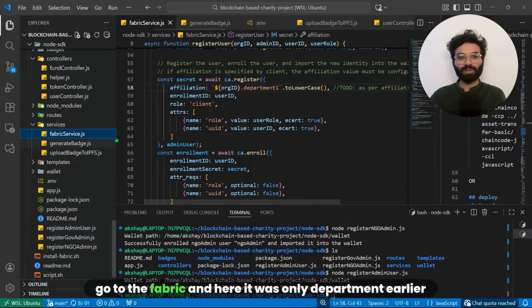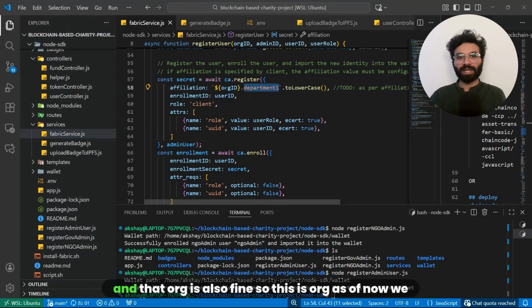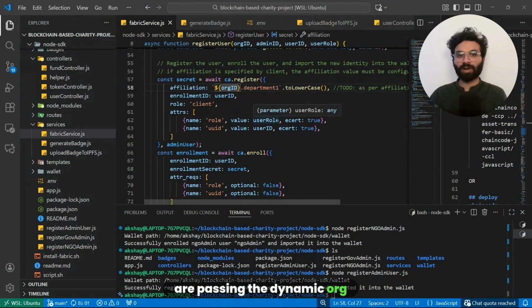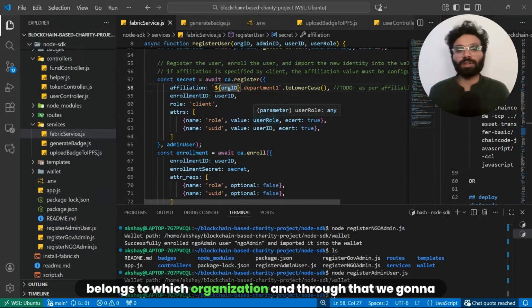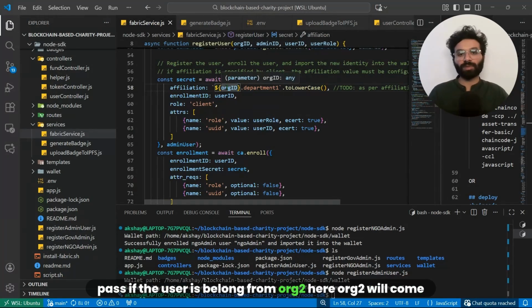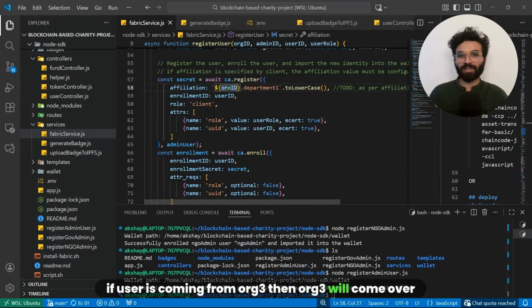If you go to the fabric, here it was only department earlier, and that org is also fine. As of now we are passing the dynamic org from our Postman, like from the API we check which organization you belong to, and through that we pass it. If the user belongs to org2, org2 will come here. If the user is coming from org3, then org3 will come over here.